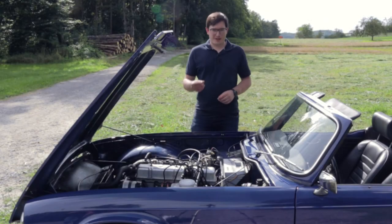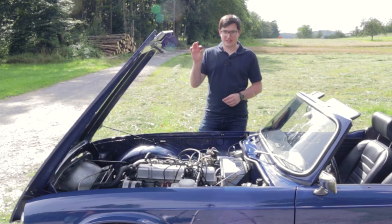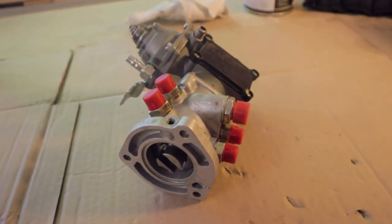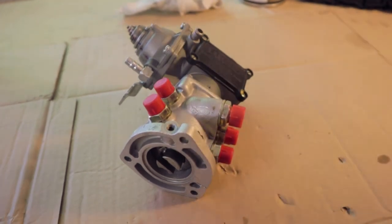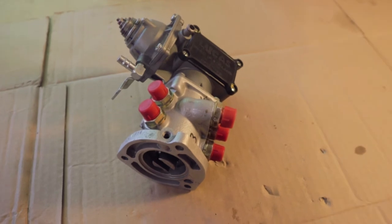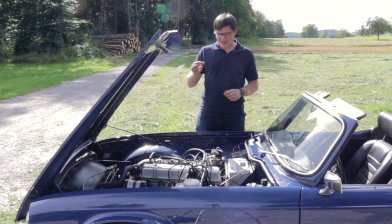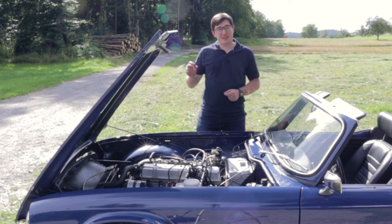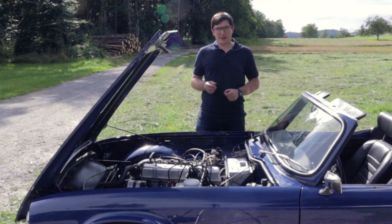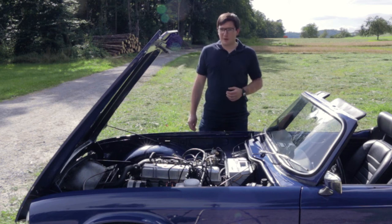Now it's time to talk about a little red plastic piece that can spoil the whole fun right at the start. This plastic piece sits in the fuel distributor, transmitting the rotation essentially from the camshaft to the fuel distributor and therefore powering it. Right during engine start, this likes to break in certain situations. You might think just replace it with one made out of a stronger plastic — but that leads to disastrous results, because it will just break the next weakest thing, and that seems to be a gear on the ignition timing system. Ask me how we know.